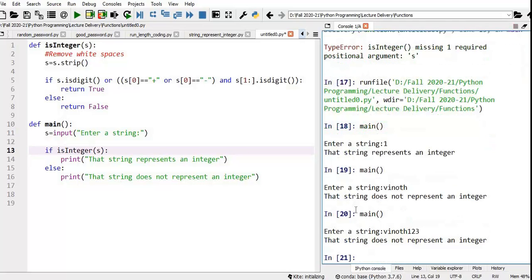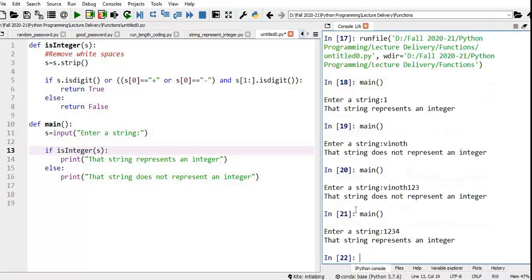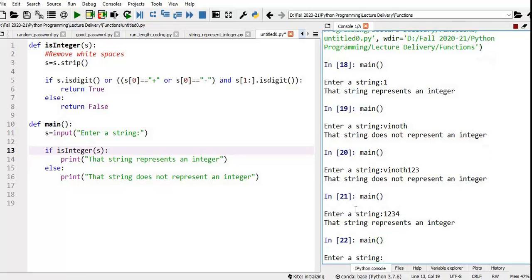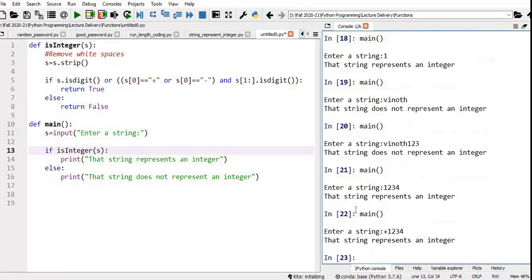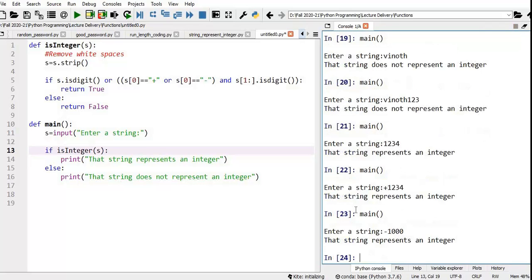Again, that is not an integer. Let me try 1 2 3 4. That's an integer. Let me try plus 1 2 3 4. This is the correct one. Minus 1000. That string represents an integer.